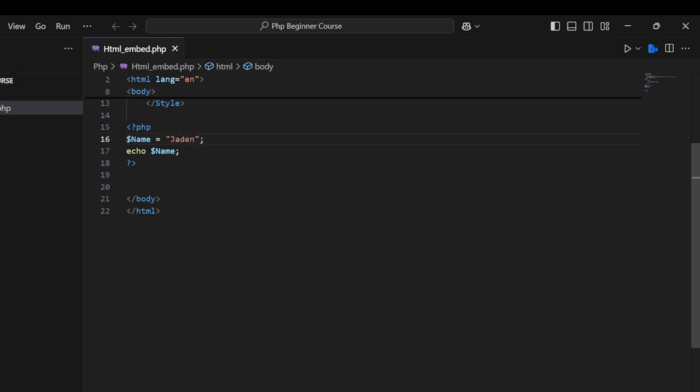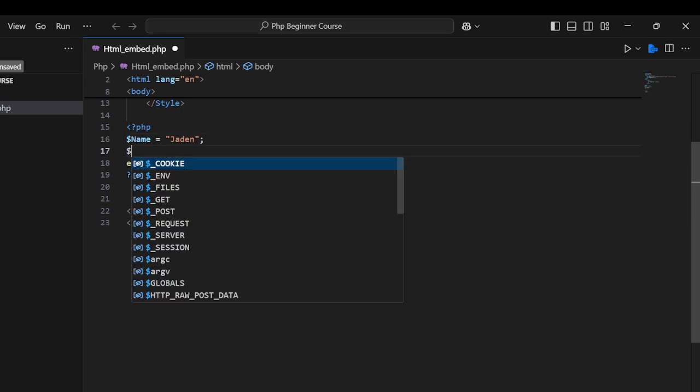Now, if we were to do a variable for a number in PHP, when you are using numbers, you do not put them in inverted commas, or they'll be thought of as strings. But I want them to be thought of as their data type, which is integer.